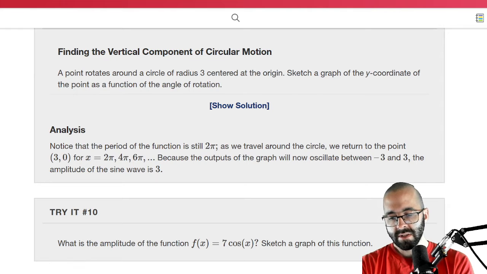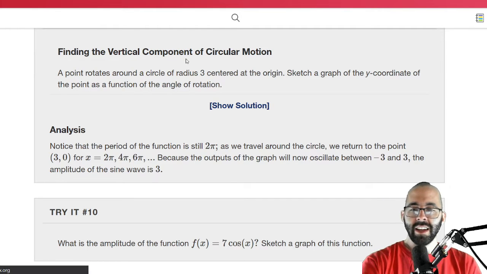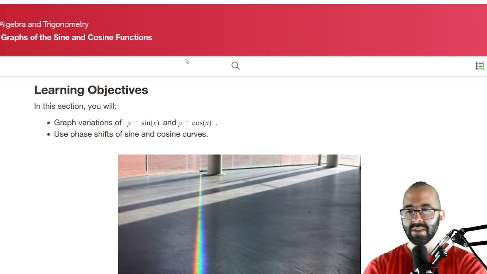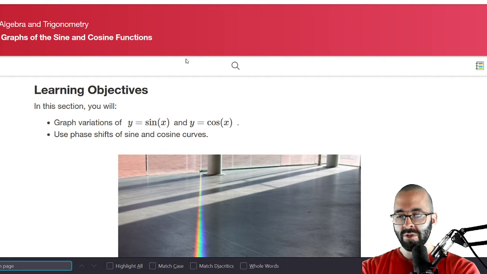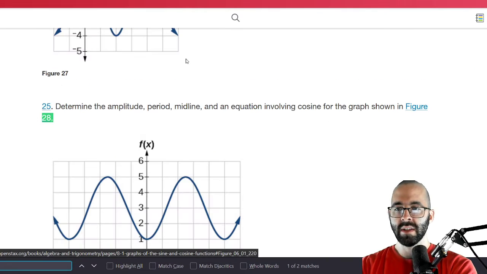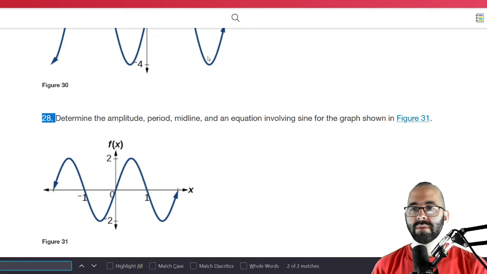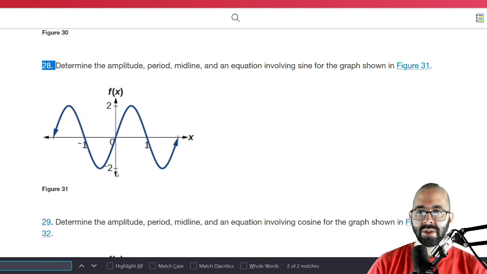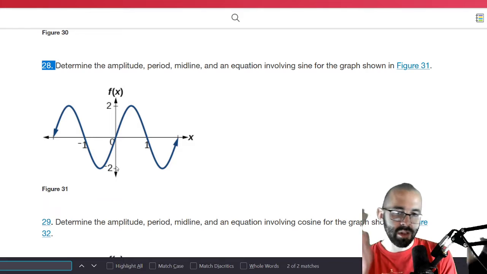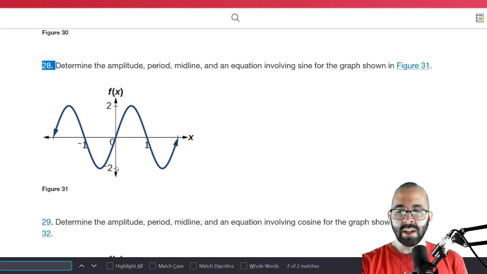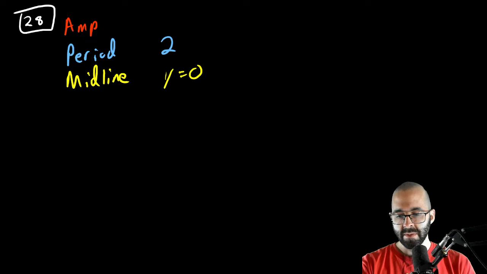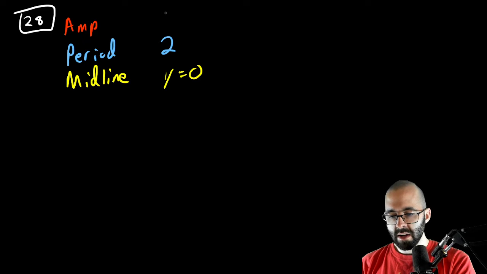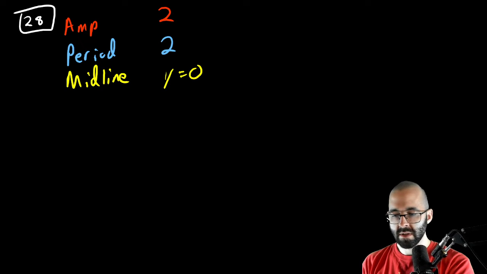And the amplitude is, oh no, not again. And the amplitude is what happens. It's how far do we go from the midline to get to the maximum or the minimum. So we go 2 up to get to the max, or 2 down to get to the minimum. The distance between the minimum and the maximum is 4. So half that distance is our amplitude. Our amplitude is also 2.